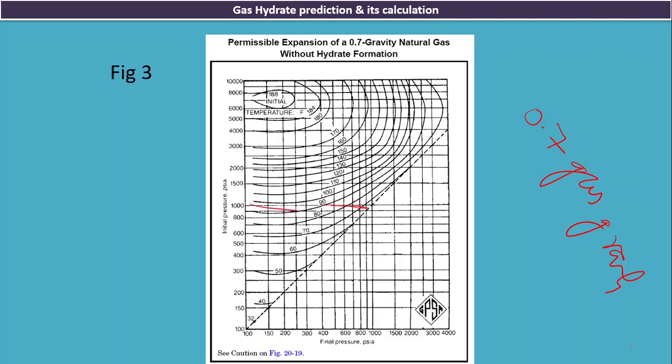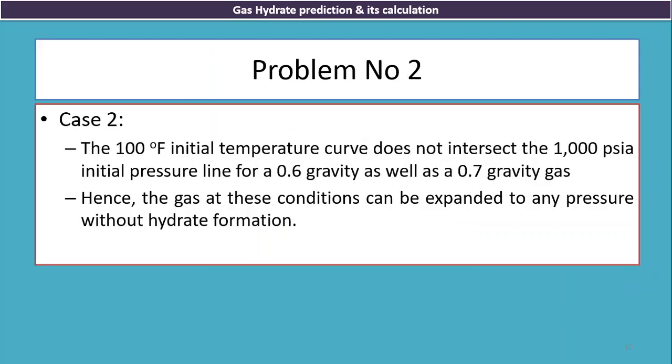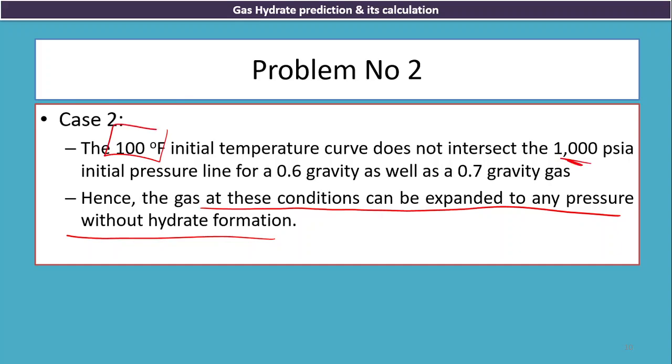What does it mean? It means that the gas at these conditions can be expanded to any pressure without hydrate formation. There will be no problem because the temperature is such a high temperature. So you don't need to worry about it. You can expand this gas to any pressure. So this is all about the first case.